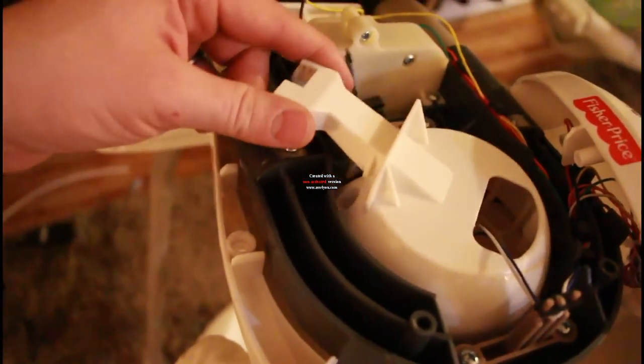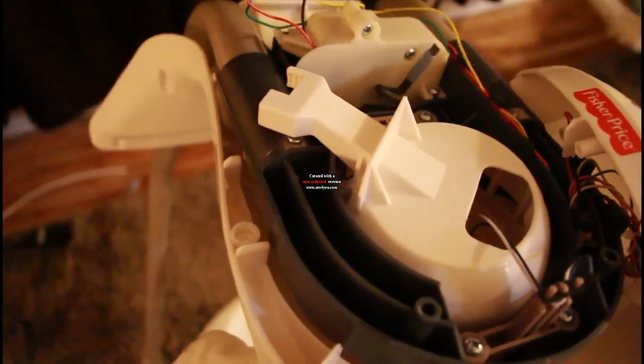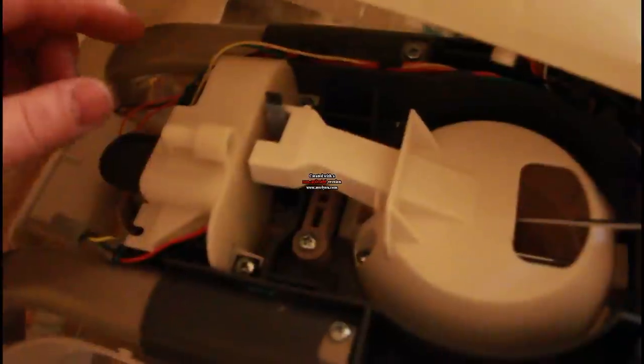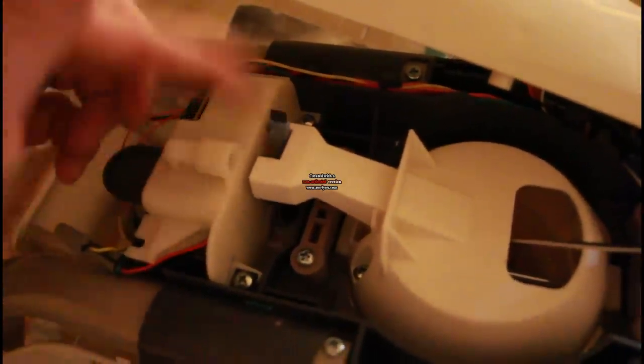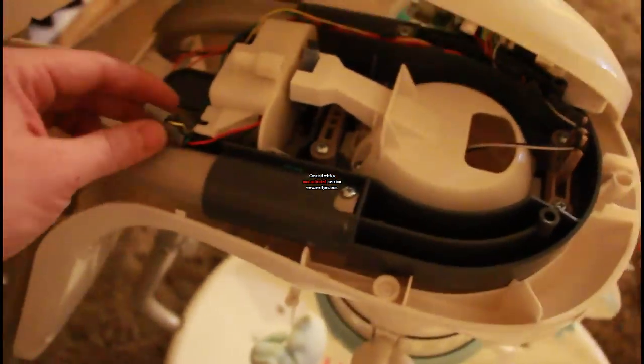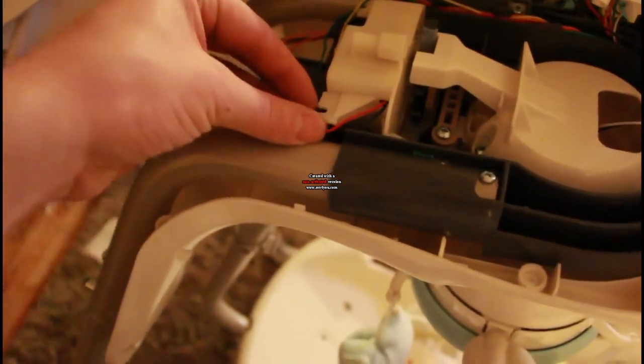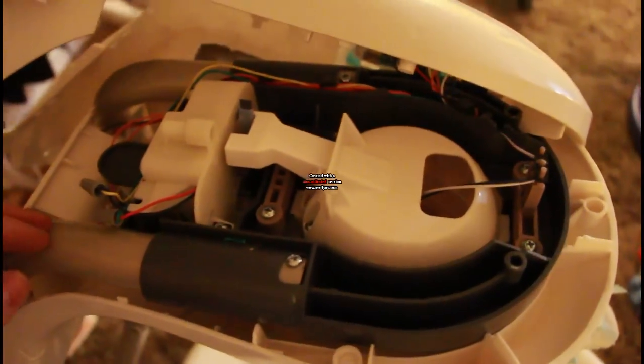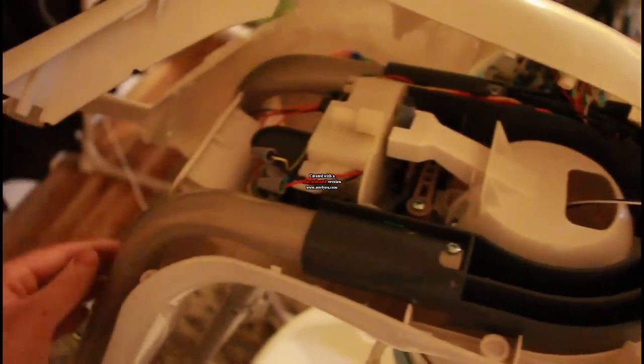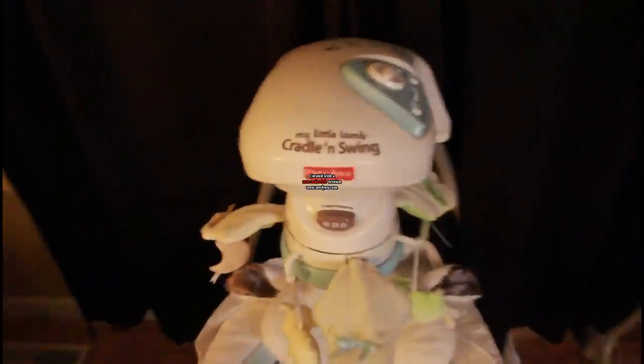The next part is going to be setting this back. This notch, so then this toggle goes between that notch. Just get that in between there, tighten down those two screws and you can reassemble everything. You just use a little wire nuts, something that you can tuck in there. And then just make sure when you're putting everything together that you don't have any wires pinched anywhere. Let's get it all back together, should work just like it did before.